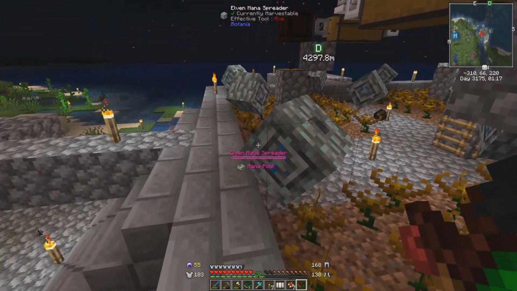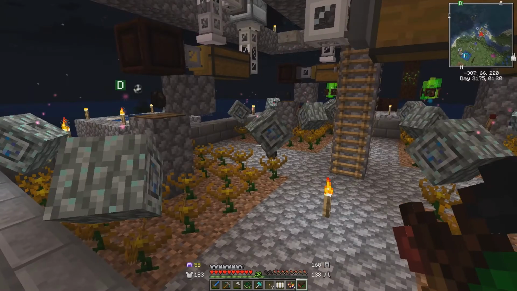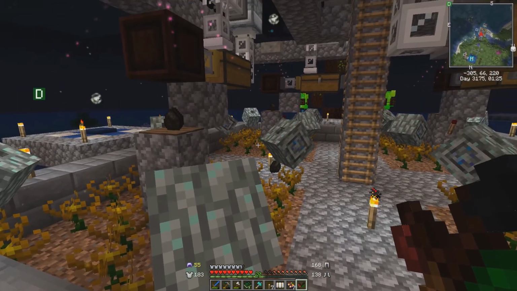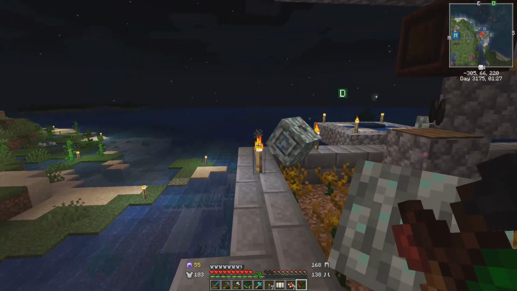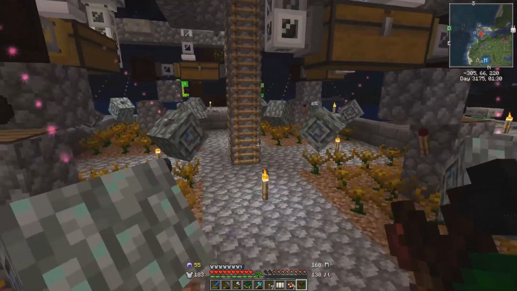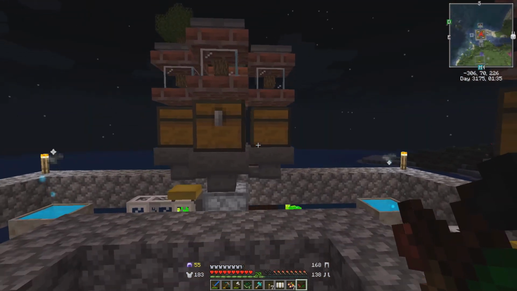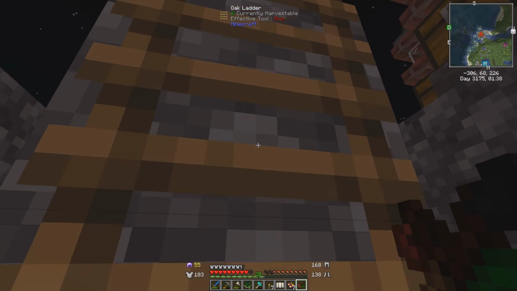So I put 4 of these mana spreaders, these are the elven variety, on each side and aimed them upwards, because this one obviously couldn't shoot through this pillar to get to that one. I also changed these. Show you this real quick. I changed... Oop, try not to fall and kill myself.